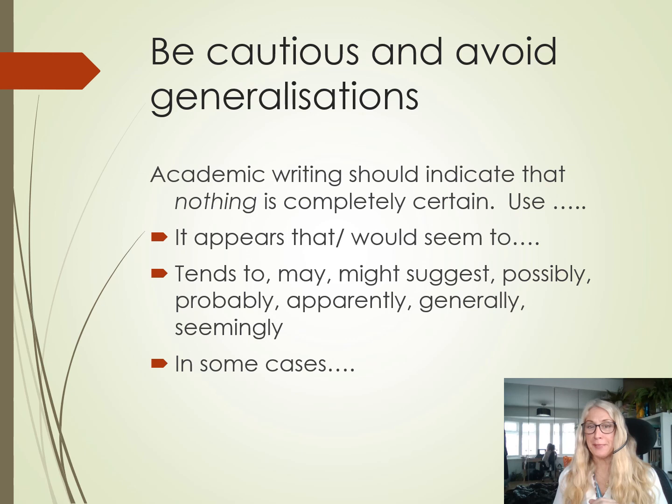Now, the first thing you must consider is you must be cautious and avoid generalizations. Academic writing should always indicate that nothing is completely certain. Use phrases such as "it appears to," "it would seem that," "it would tend to," in some cases, possibly, rather than saying that something is a fact, unless you've taken something from somebody who's already been published, which generally we haven't been. So you can't quote me, for instance. You can only say, or you could say, experience would indicate, or speaking to colleagues it would indicate, but please don't say something as a fact otherwise.